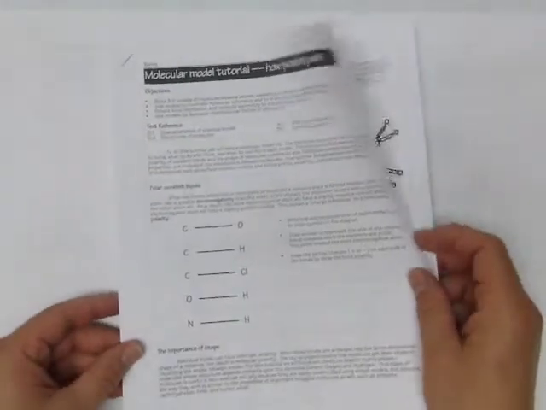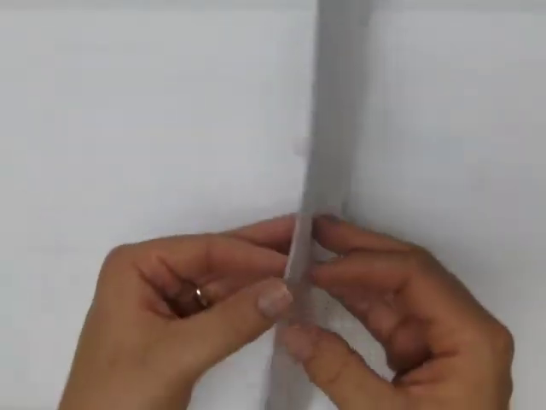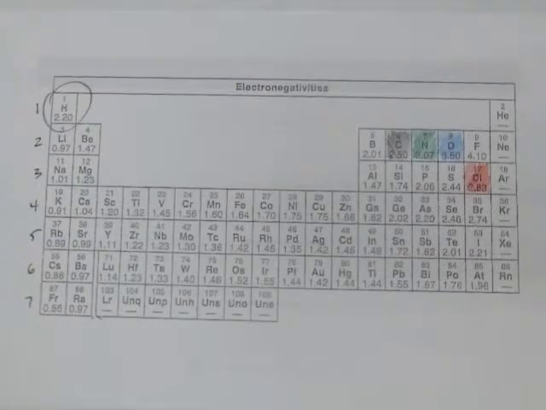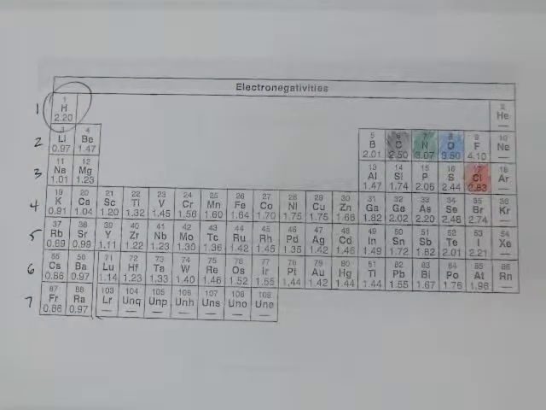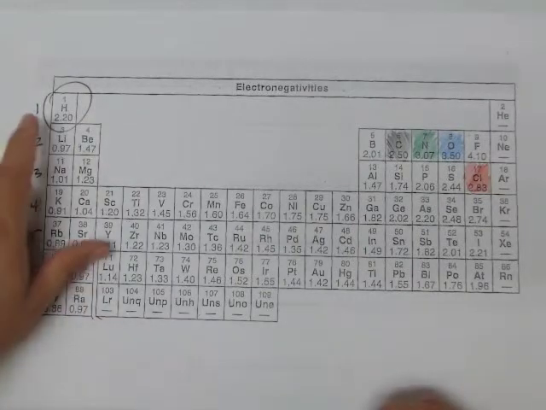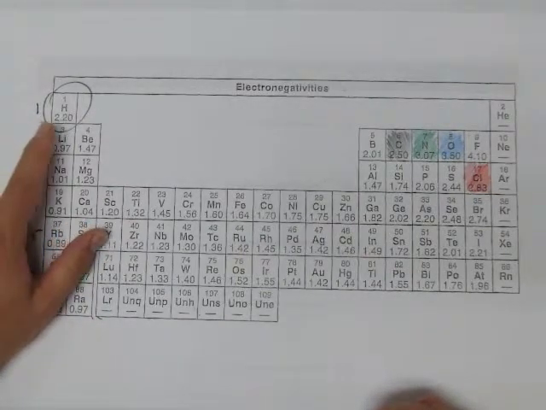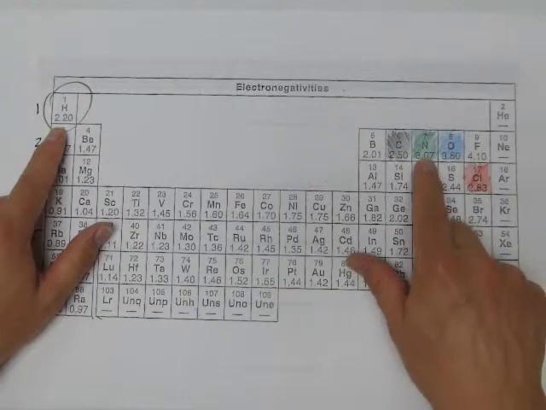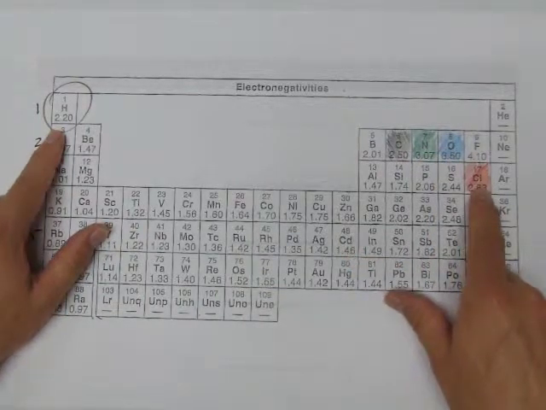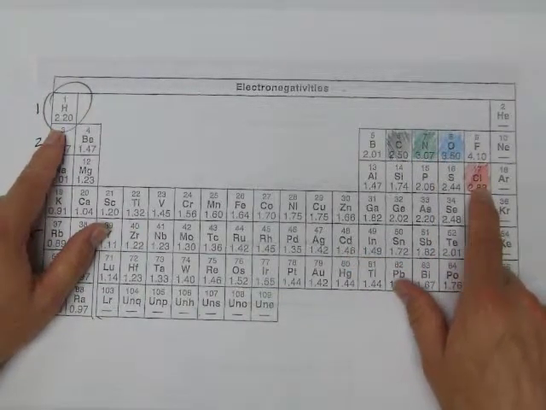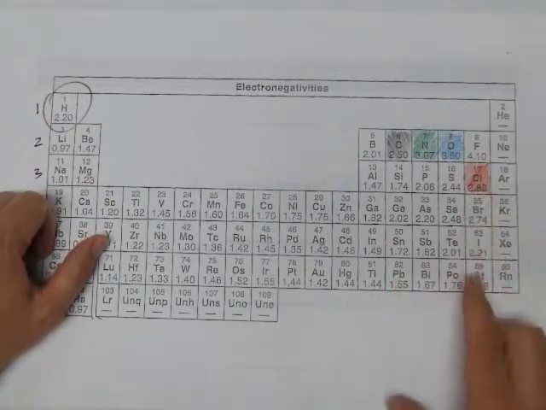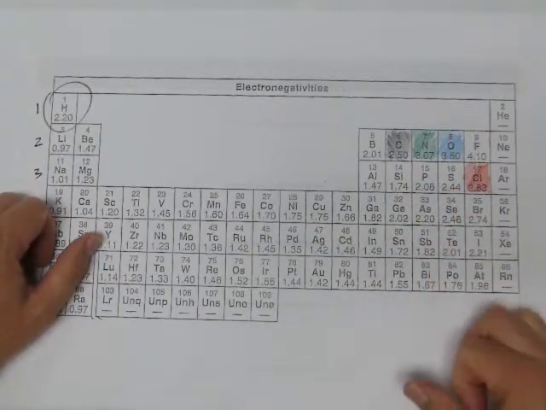Okay, so the first thing we're going to look at, if you look on the back page, is a table of electronegativities. You'll recall that electronegativity shows you how strongly elements attract electrons in a bond. In the model kit that we're working with, these are the elements we're focusing on: hydrogen, carbon, nitrogen, oxygen, and chlorine. They're color-coded pieces. In other models that we'll work on, we'll also include phosphorus and perhaps sulfur.